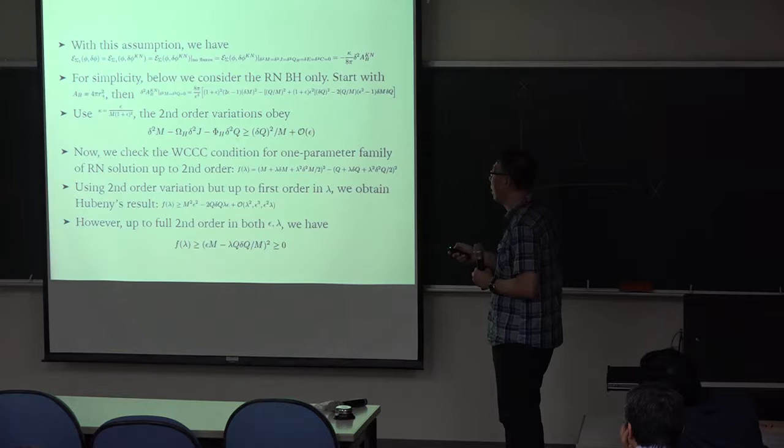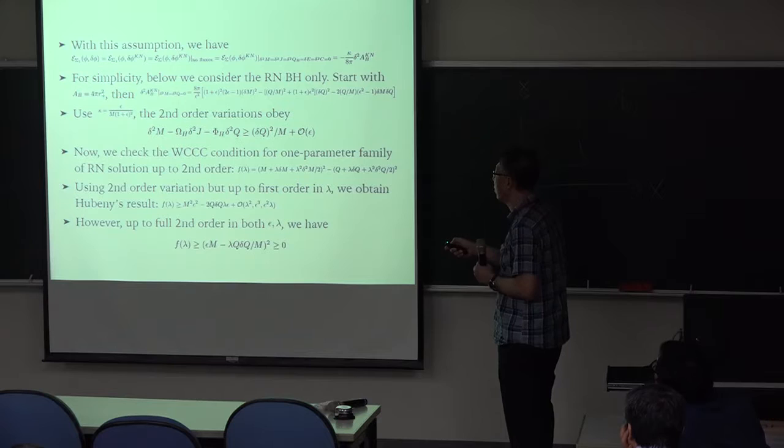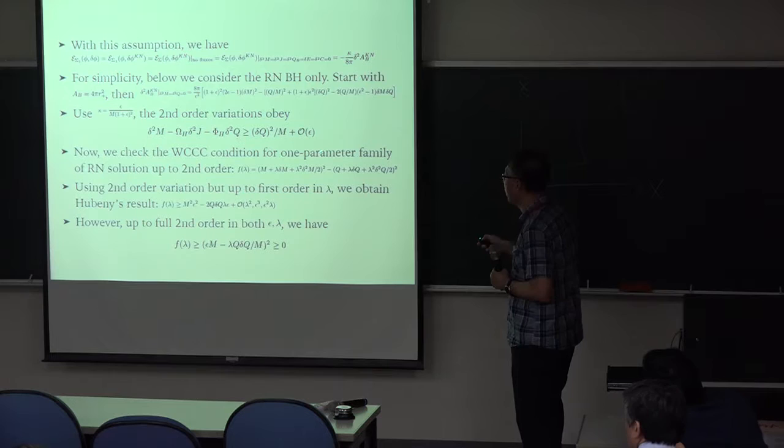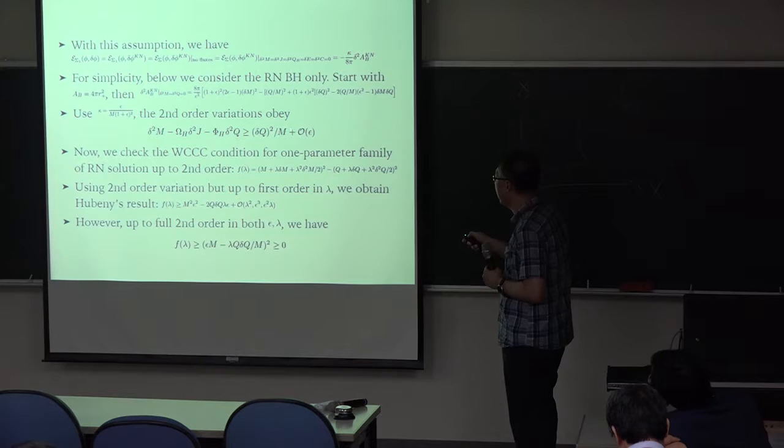Then you simply do the algebraic calculation by taking the second order variation. You find that you get this kind of term. And then you remember that you need to count kappa. Kappa is like this. So at the end of the day, by combining together the expansion in epsilon, you find that the leading term on the right hand side is just proportional to delta Q squared over n.